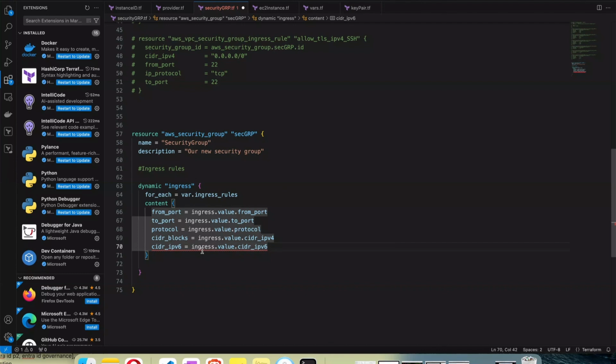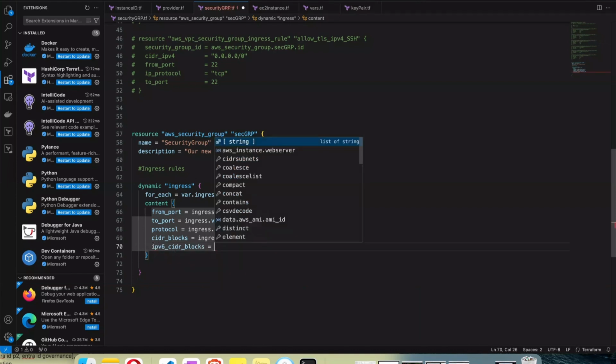Let's see, ingress dot value dot. Okay, let us try IP. Let's see, the blocks. IPv6 block.